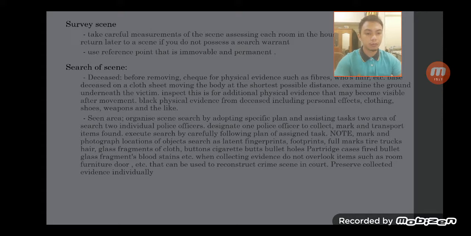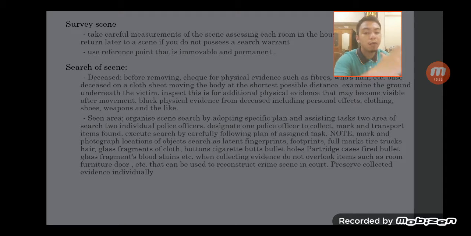One of the reasons is that it is difficult to return to the scene without a warrant, for the law forbids it.